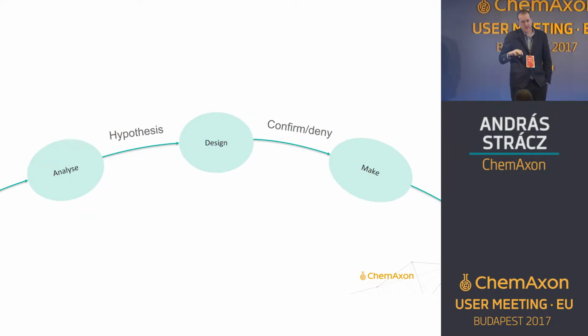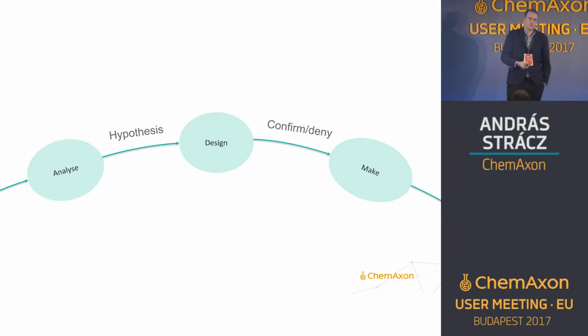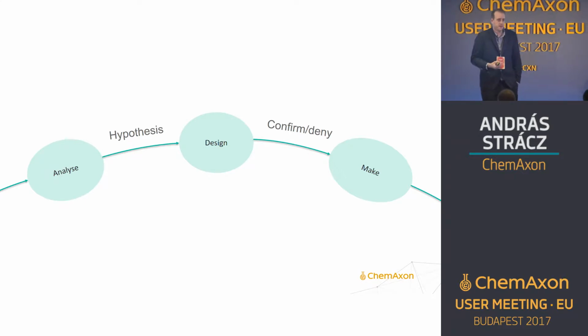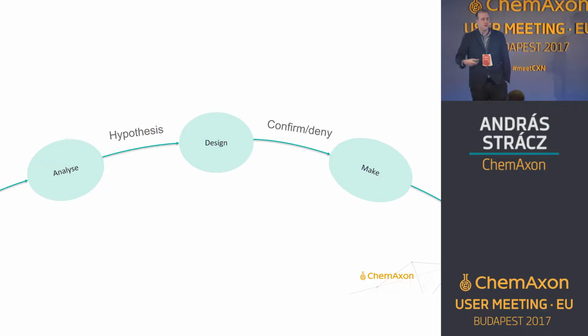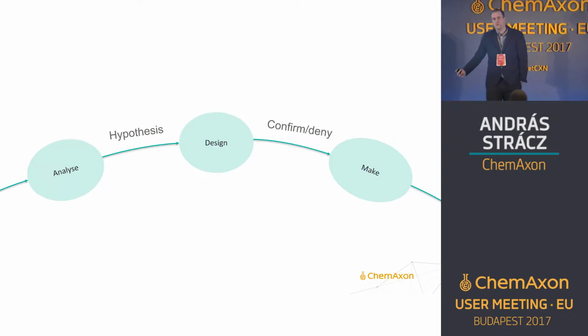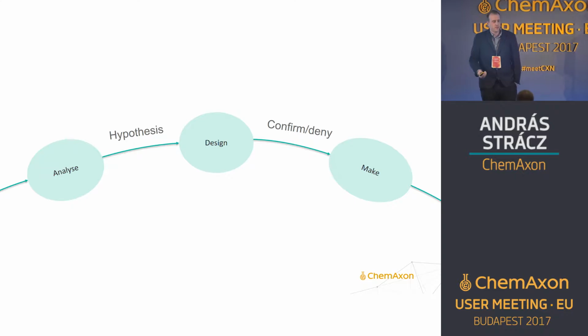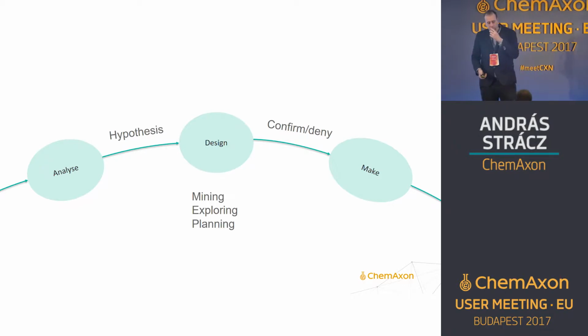So the design bit, as we think about it, is somewhere in between having a hypothesis about the analysis, based on the analysis of some accumulated data from the previous iteration of the design cycle or other data acquired by the company. And where you want to get to is having some question that you want to confirm or deny by making a new compound and testing that. So that's roughly the context that we have.